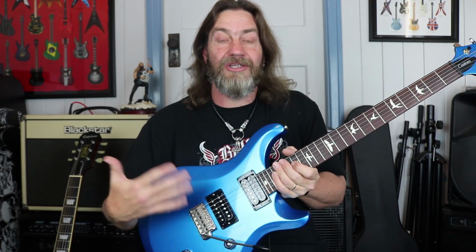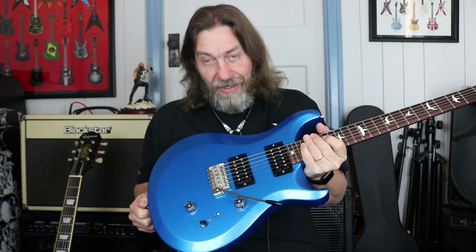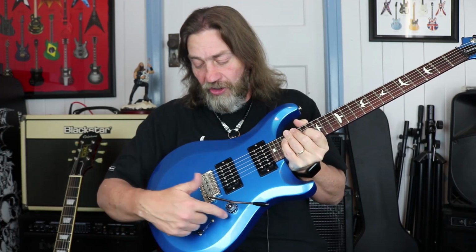They actually have designed their own screws for these tremolos to help keep them in tune, and they have a funny little gap in the screw. So these screws, although they're not made in the PRS factory, they're made to that spec, so they also have that funny little gap. So yeah, you've got the two humbuckers, and you've got two volumes and a tone.